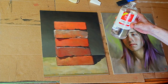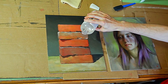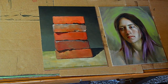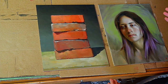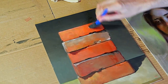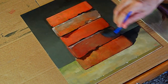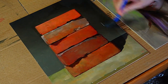Very good. All right, Gamvar, and there's really nothing for it except to just give a nice little pour there. You don't have to use a whole lot, but you can just let that start working. Same on this one too. Already you can see the difference between where the varnish is and where the unvarnished layers are. So I'm just going to take my brush and start spreading this out. No right or wrong way to do this, but you can see immediately a change. Look at those bricks. It's incredible.